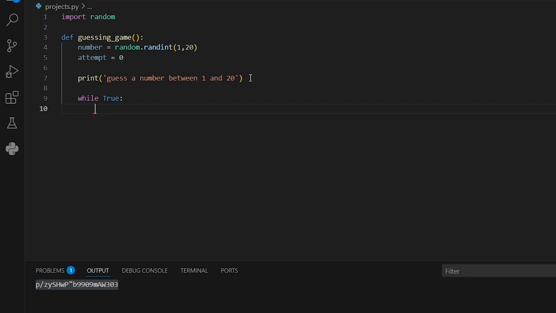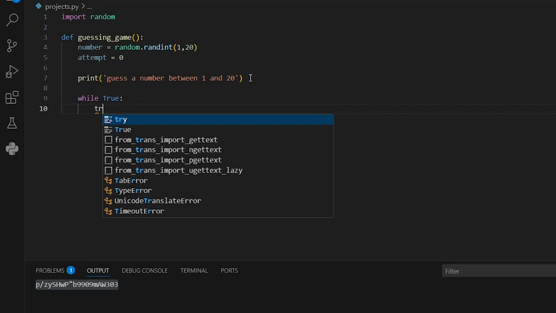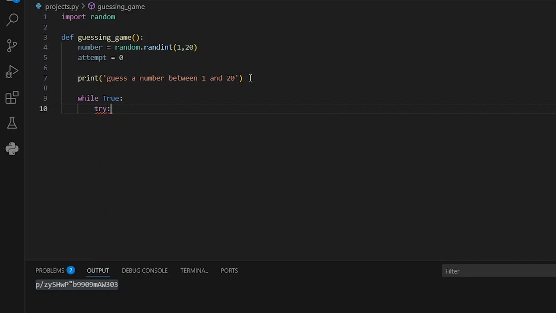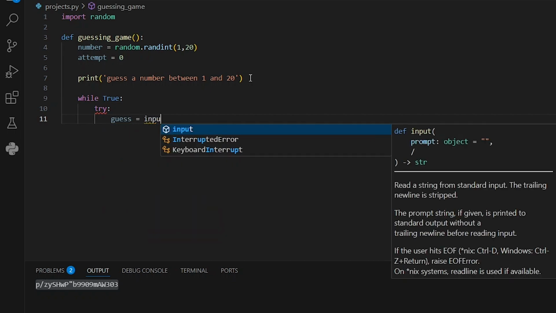Next, I'm going to be prompting the user to provide a guess. And a lot of times users may put in the wrong data type or wrong input. So in order to avoid this input from crashing the program, I'm going to be putting it inside of a try except block. So here we have try, and inside this try block, I'm going to have guess is equal to input.